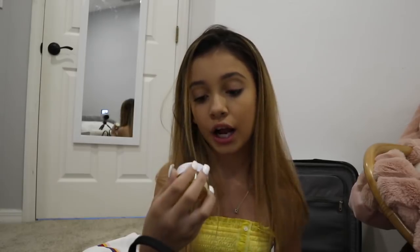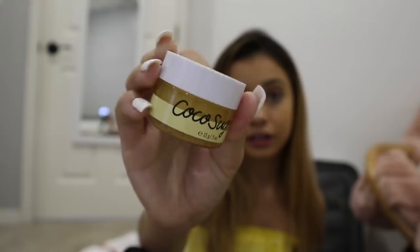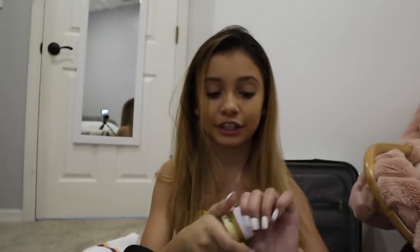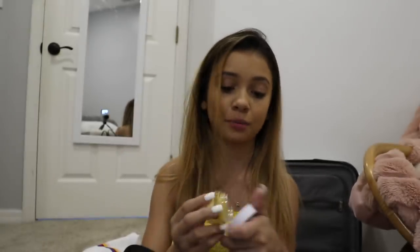This lip gloss. Wow. And also this needs to go in my makeup bag: the Cocoa Sugar Smoothing Lip Scrub from Pink. This is what it looks like. It used to be my mom's, but she barely even used it, so she gave it to me. So see, it's like not even used. I used it a couple times, that's why it looks used. But I think when she gave it to me was the first time she actually used it, because she was like, oh, let me try it. And she chose it and she's like, oh, okay. So she gave it to me. So this is going in my makeup bag as well.